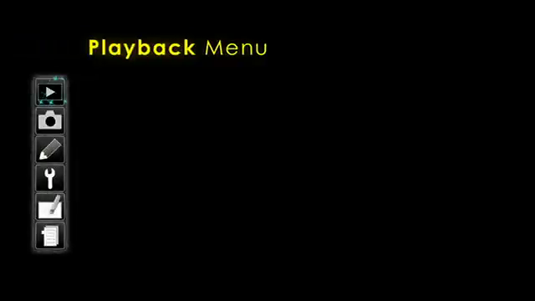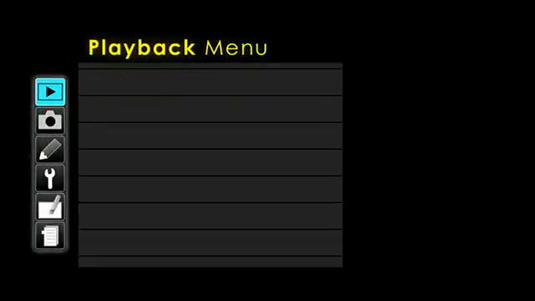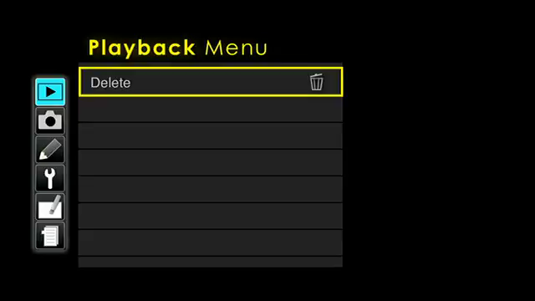All right, so first tab. Make your way to the playback menu, because we're going to start at the top line here. And we're going to go through all these items, line item by line item, just to talk about them a little bit.